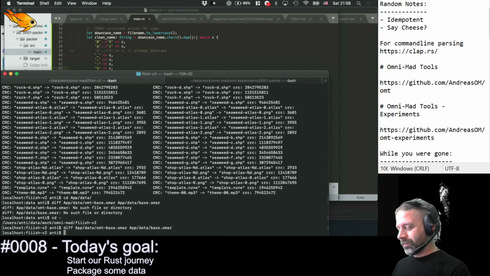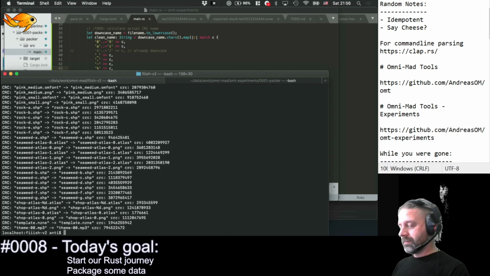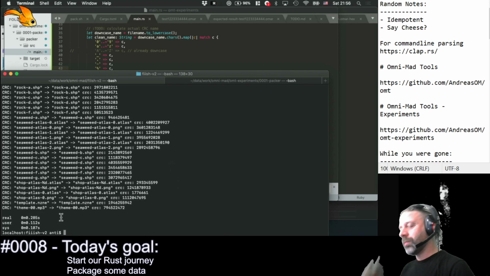Watch this. We have the Ruby version, this one here. We're just gonna be fair and say ampersand 2 to, oh, so this is a Ruby version. And if we time this, it only takes 0.2 seconds.